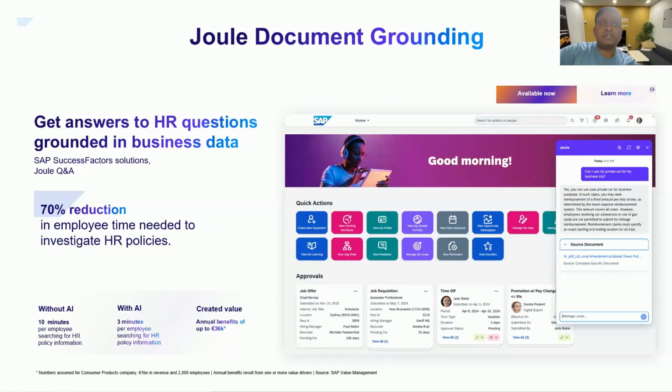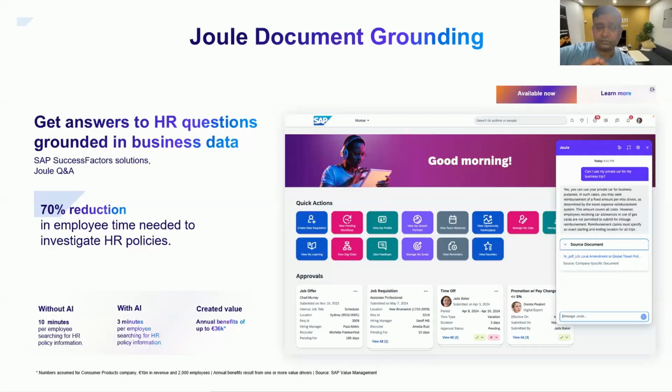One of the major challenges in an organization is to provide visibility of certain policies and documents to their end users. We have various ways to store them and various ways to make them available to the end users. But people end up spending a lot of time finding HR policies and figuring out which policy really applies to them. What Joule supports is a feature called document grounding, where you can actually integrate with a SharePoint site.